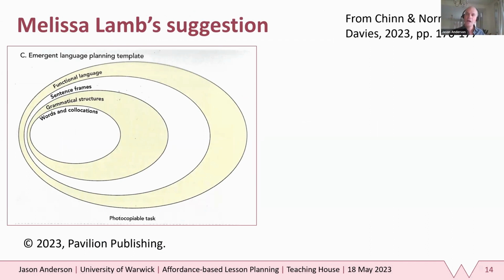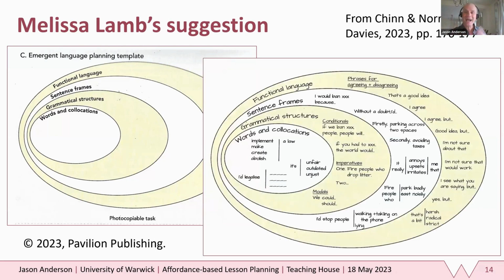It's circular, and it focuses on the lexis in the lesson. Before the lesson, rather than attempting to predict specific outcomes, we predict what kind of language could come up, what kind of language could be useful in the lesson, and how we as a teacher can then draw upon it and build on it to help learners to learn. And this is all related to the idea of emergent language, which I'll come back to in a moment.